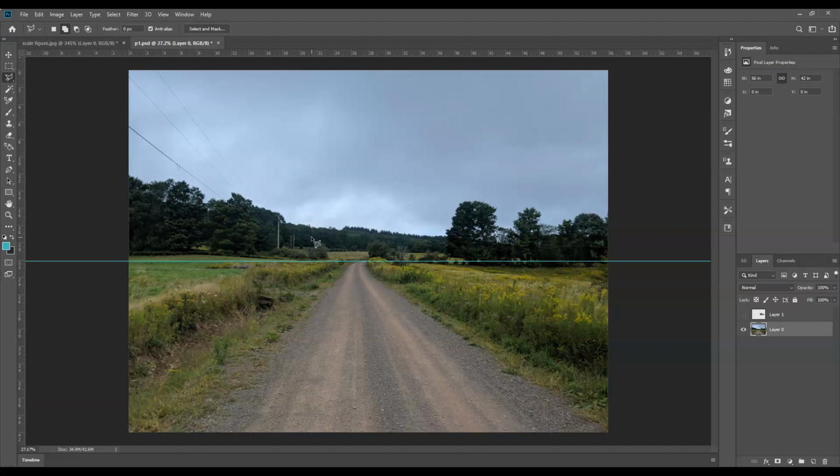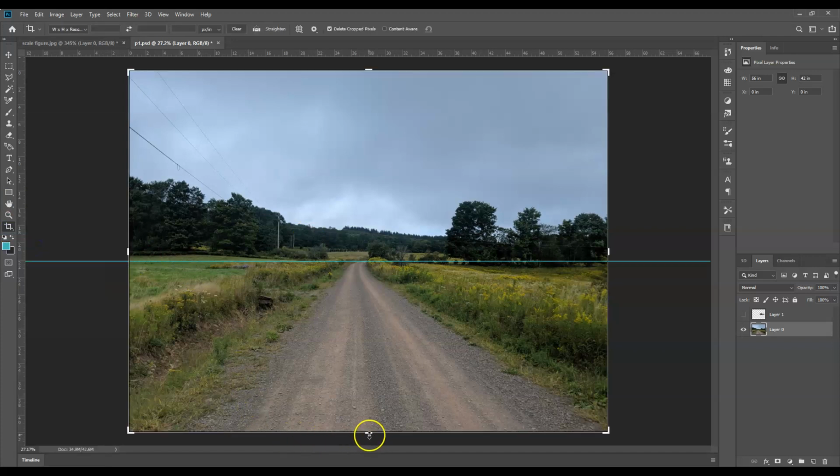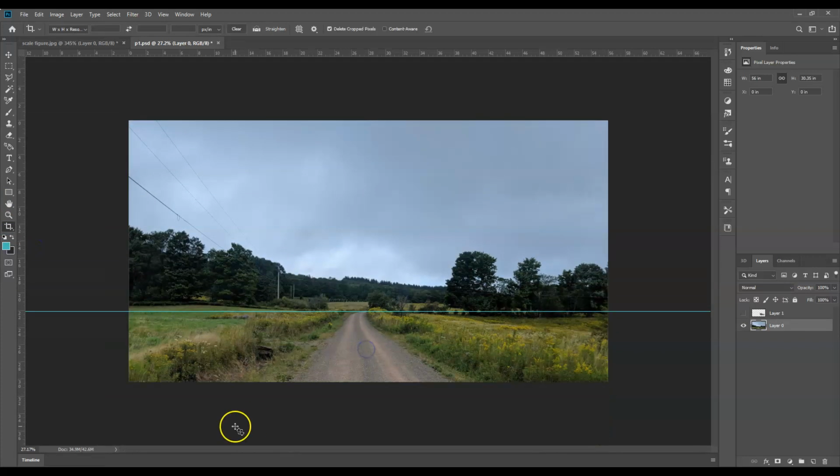Now, there are other ways, because sometimes if you're really in a rural setting, you might not even have anything man-made, anything with parallel lines, in which case you might need to rely on the halfway point or some others, because maybe you didn't take the photograph. What would happen if someone cropped it because you found it online, or someone else took it? Well, it's not going to be halfway through the image anymore.